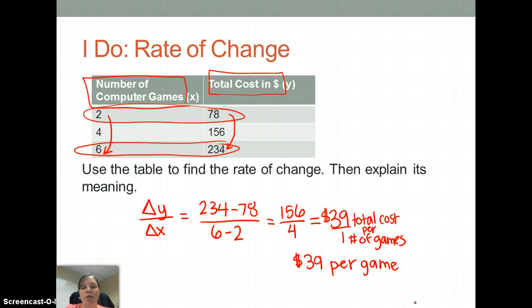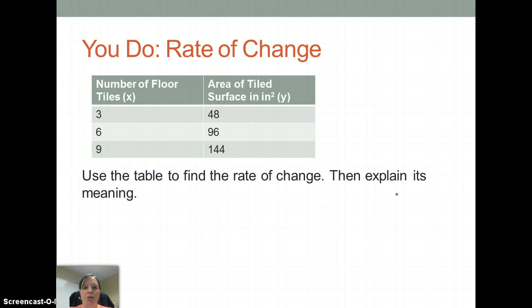This should look pretty familiar because if you look at this value, what is this value we've actually found? It looks a lot like the unit rate. So kind of interpreting that, the rate of change, the unit rate here was $39. So that was me trying. Now pause it and you try.